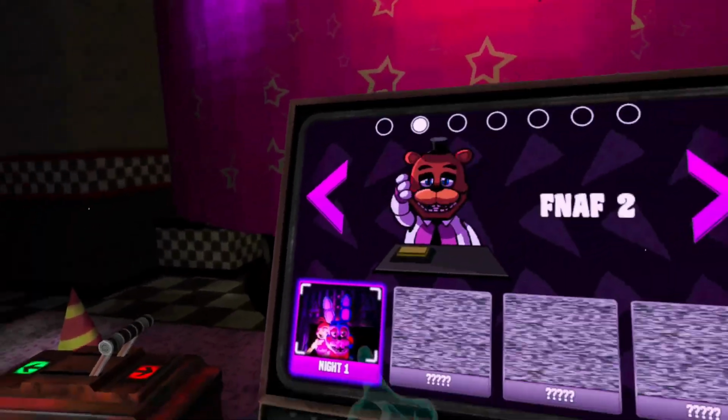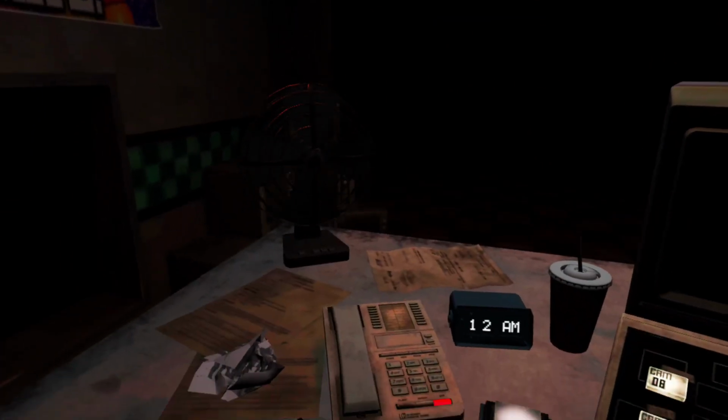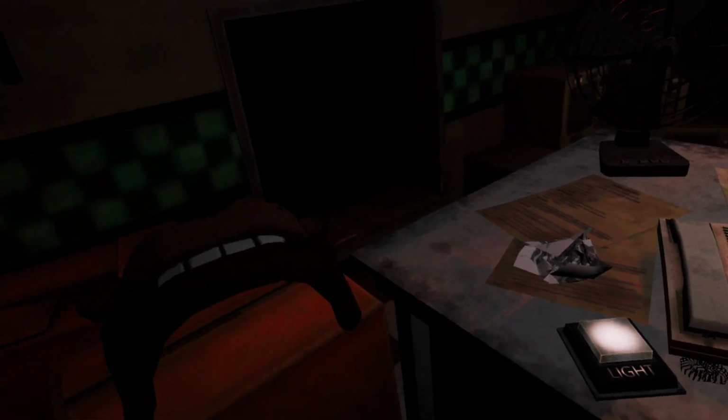Let's do FNAF 2. We haven't done FNAF 2 yet. So, yeah, let's do FNAF Dose. Oh, wait, no, that's 12. Wait, is Dose? No, that's 20. My fault. Let's do FNAF 2, so Dose. Five Nights at Freddy's Dose. Okay, is this scary? Oh, no. Oh, no.